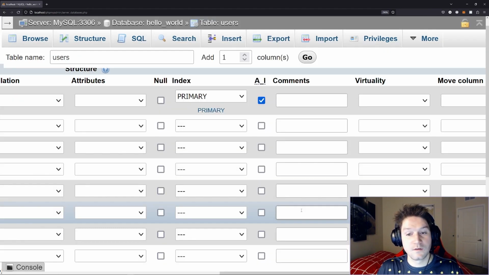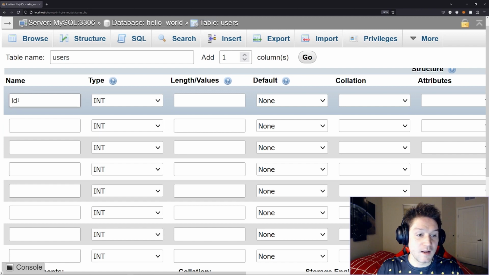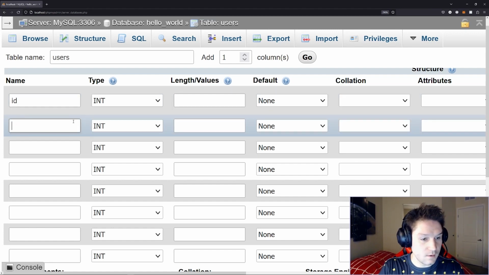Now every time we insert a row into the database, this column ID right here will be auto-populated with an integer beginning at 1. So the first row we insert will be 1, then 2, 3, and so on. And we don't even have to worry about this column. MySQL will just take care of that on its own for us. The next column is going to be called key value. And we are going to generate this key value. It'll just be a unique string 15 characters long for the user.